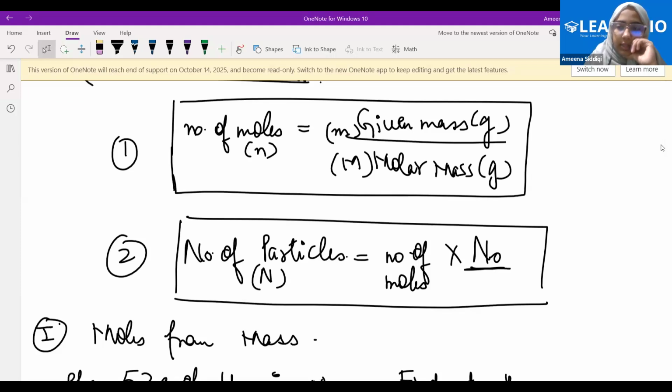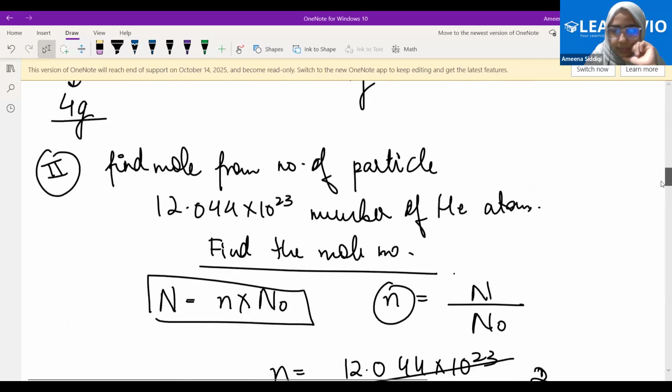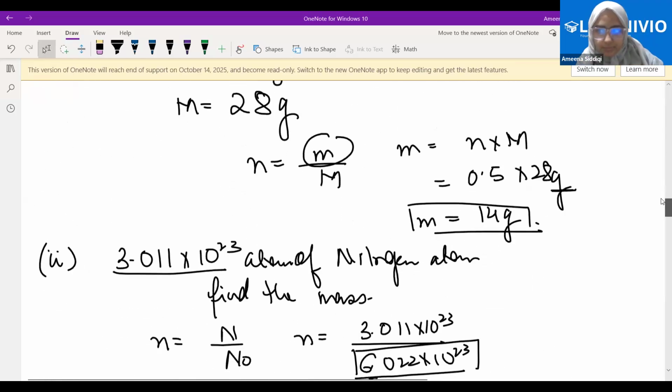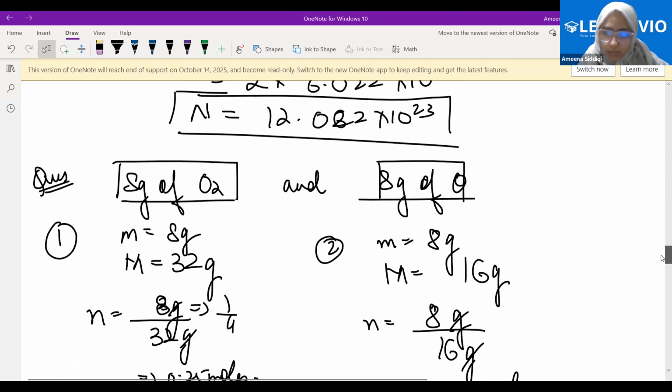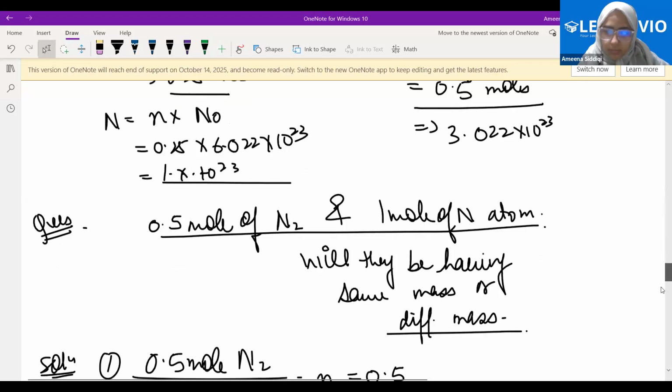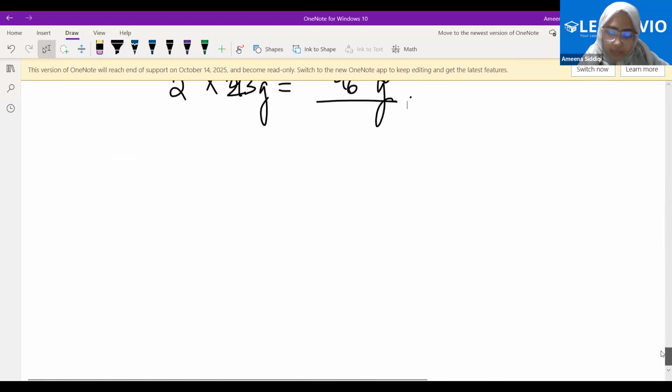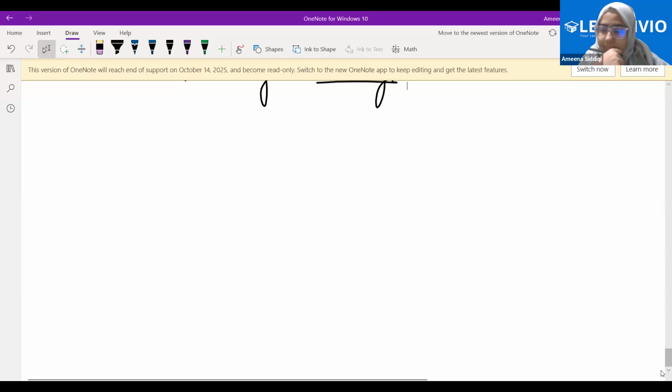Ma'am, where are your finals starting from? I guess from February. Right now, my exams are going on, PT3. So chemistry is done? Science is done? No, we have science, I guess, on Thursday. And what chapters are there in the syllabus? Three chapters are coming, first, second, third, except the fourth. Fine. Okay, so come to the revision of the third chapter.